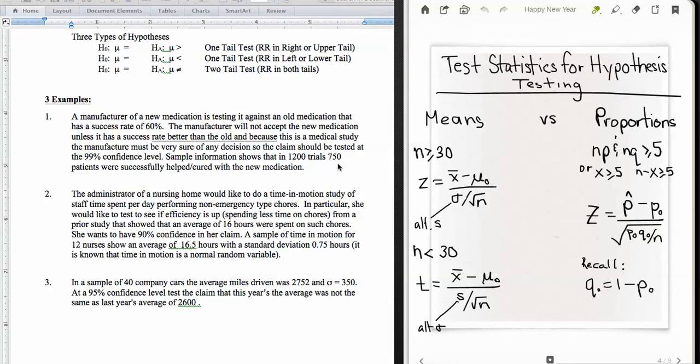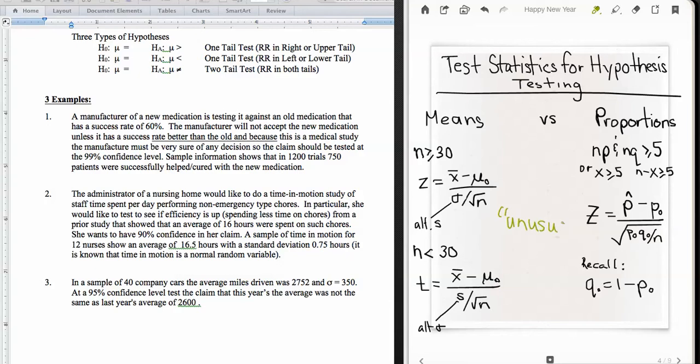Now, the next thing to do is to see, based upon the sample information that we have, if the claim can be upheld or not. And in order to do that, we're going to standardize our sample information by creating a z-score or a t-score for means or a z-score for proportions. And we're going to hold up that standardized score to the population. So we're going to find the probability of that underneath the population and see if it is unusual. Now, quote, unquote, unusual is what we're looking for.